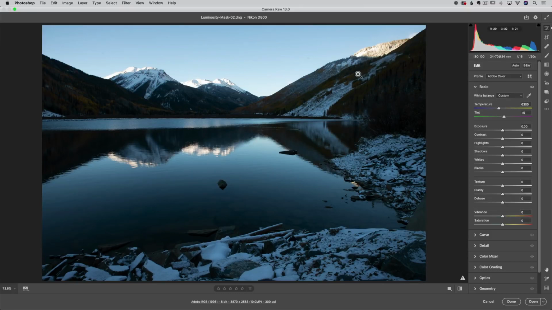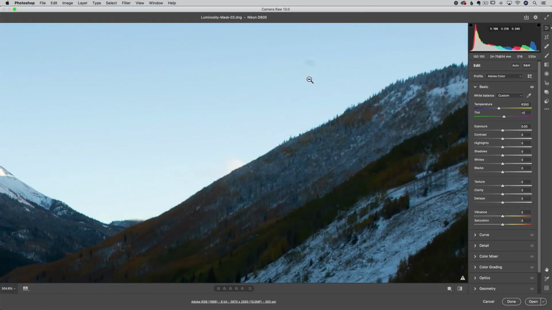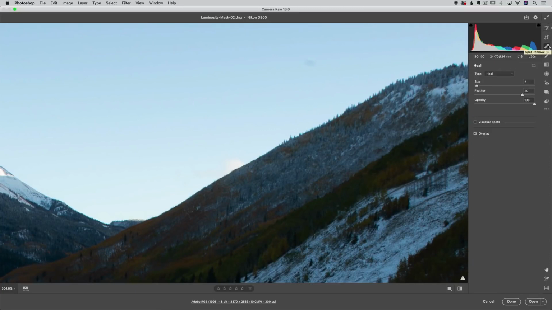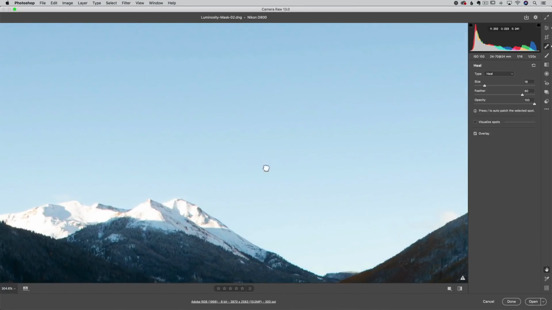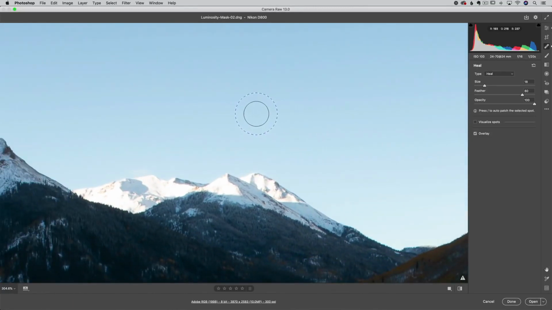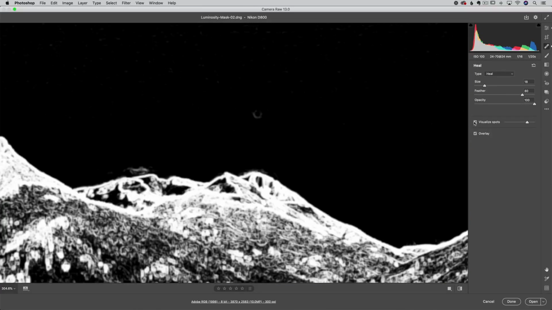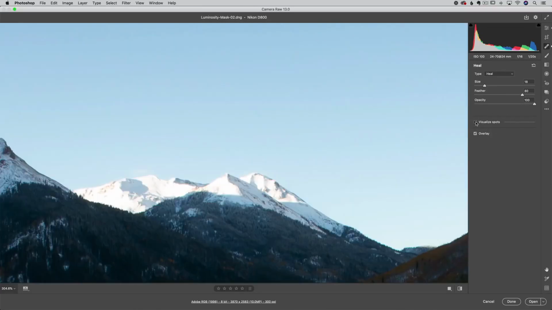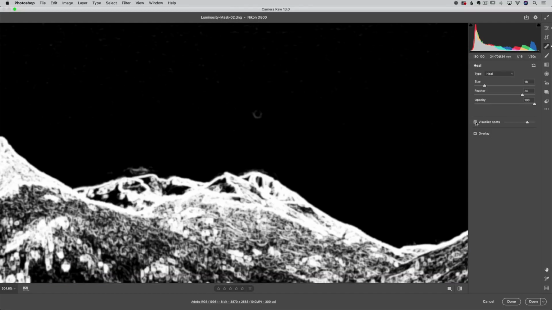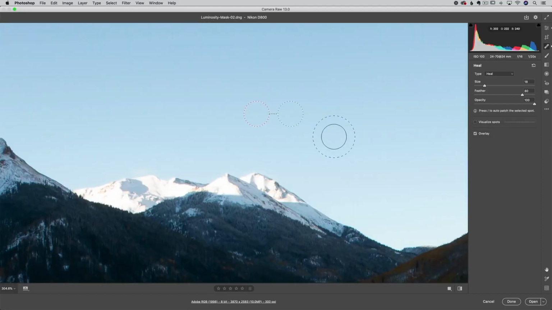Before I go any further, I got to do this just because it's bugging me. And these bug me all the time, but it's got a couple of sensor spots in it. So I'm going to go and grab my spot healing brush here and hit the right bracket key, make it a little bit bigger. Click on that. And then I believe there is another one right there. By the way, if you didn't know, there's a visualize spots checkbox over here, and it will visualize where your spots are. And there's one in both Lightroom and Adobe Camera Raw. They both have this little checkbox. Okay, so we can go in and get rid of that spot too.